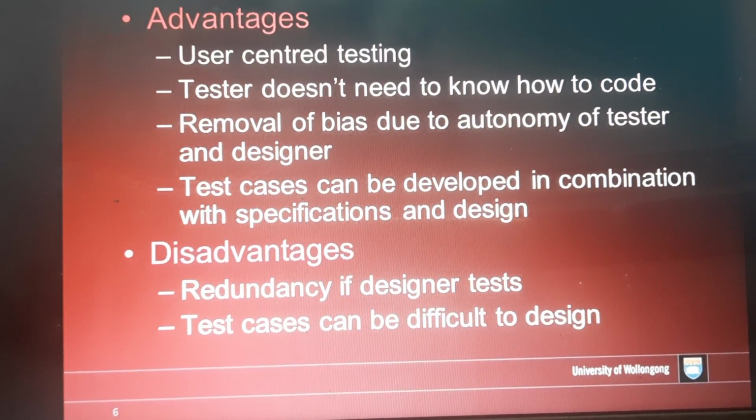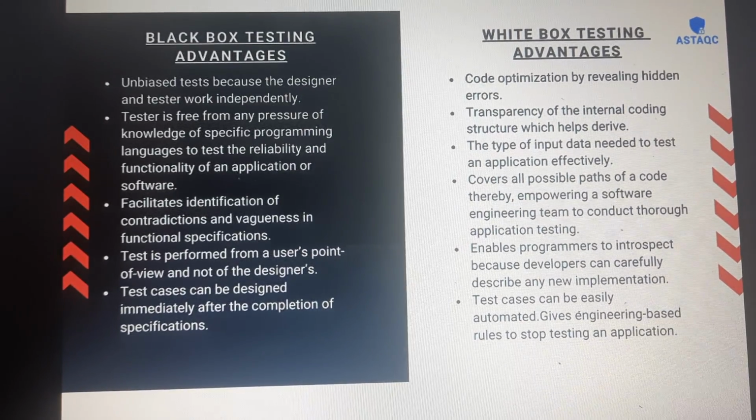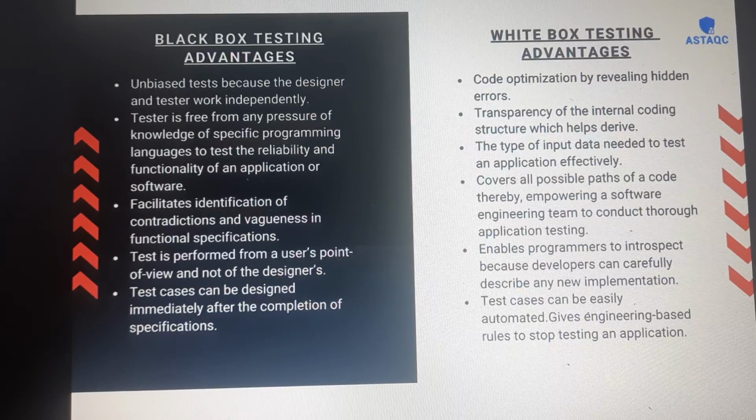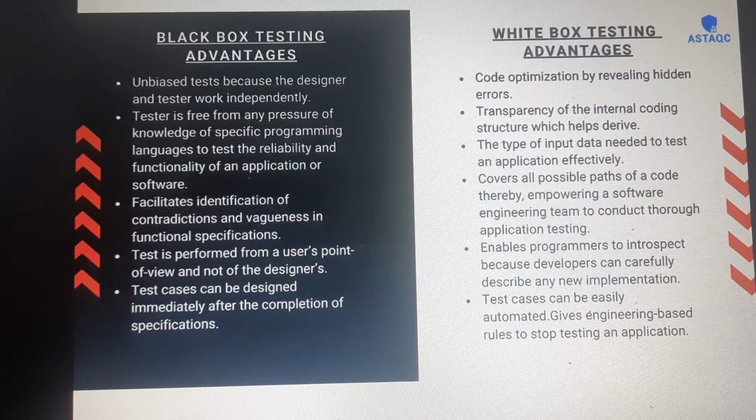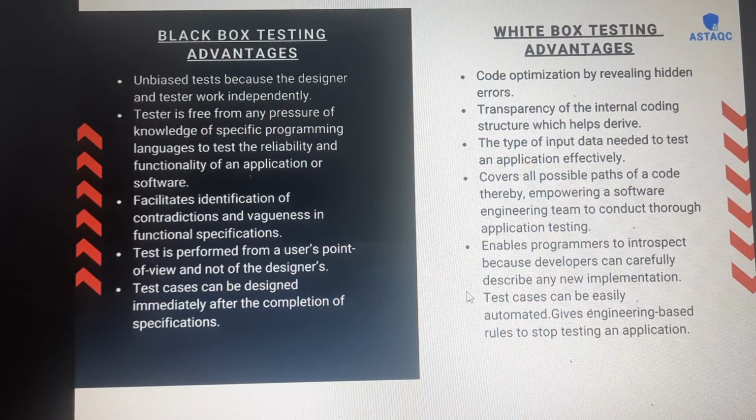Next, many test cases can be developed, and the disadvantages are redundancy if the designer tests. Means what? Once you have tested, you are testing the same thing again and again. Repeated testing, what do you call it? Redundancy. And test cases can be difficult to design. You can see the advantages, write them down and write down the disadvantages. Again, a huge list of advantages and disadvantages is given for comparison between black box and white box. See, this note you can use, you can study and write your answer.